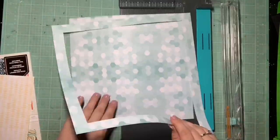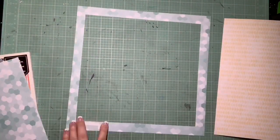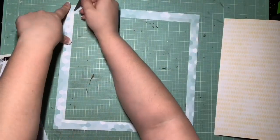I found this at Tuesday Morning and got super, super excited, so I snagged it. This is Saturday Afternoon. I also have the Goldenrod 6x6 paper pad, so I'm going to try and use both of those together.